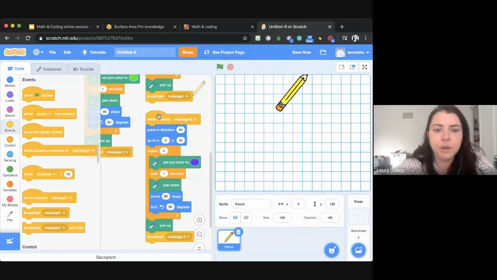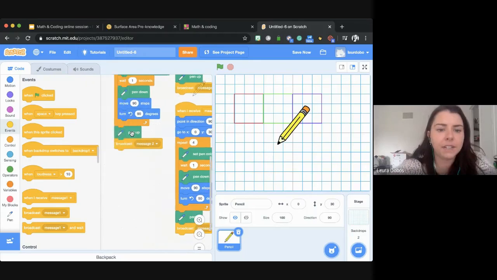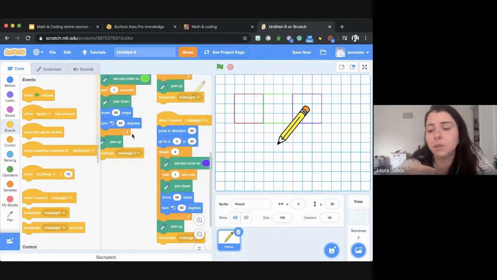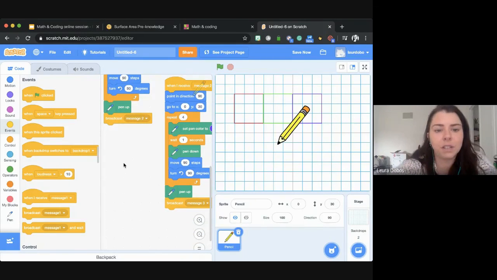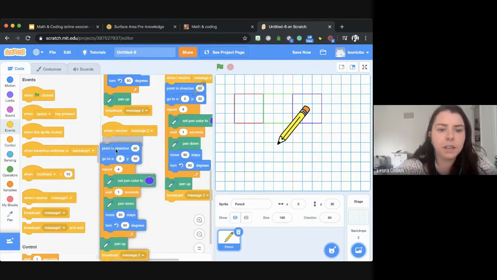So again, when I receive message 2, I'm going to start drawing. I'm the kind of coder that I really like to see it happening as I'm working on it, just because I like fixing problems right away. Some students will go through and do the whole code, run it, and then problem solve. Again, that's part of the kind of beauty of doing this kind of activity. So now when I receive message 3, that was the last one we did down here. So message 3, I am going to duplicate.